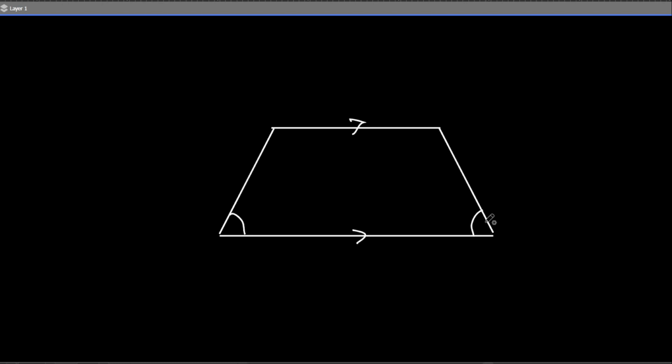Does it make sense? So the theorem says this. If a trapezoid has one pair, just one pair, of congruent base angles, then that trapezoid is isosceles. I don't even have to know that both of the base angles are equal. I just have to know that one pair of base angles are equal, and then this thing is an isosceles trapezoid. It's kind of the same thing, right?